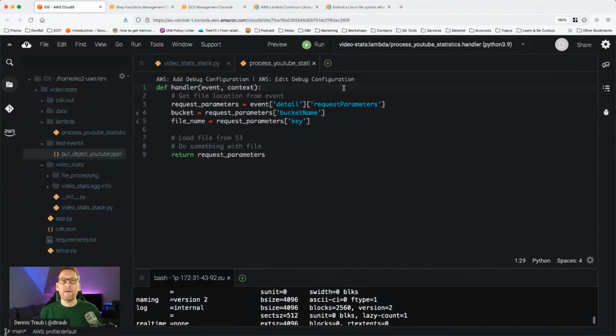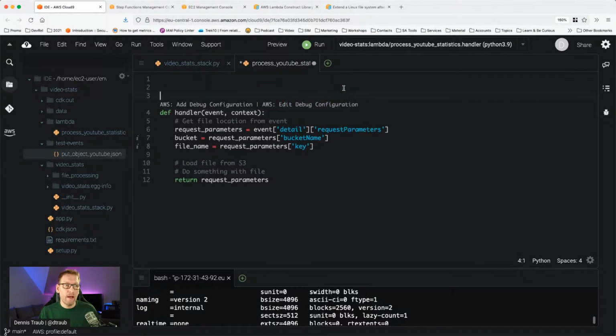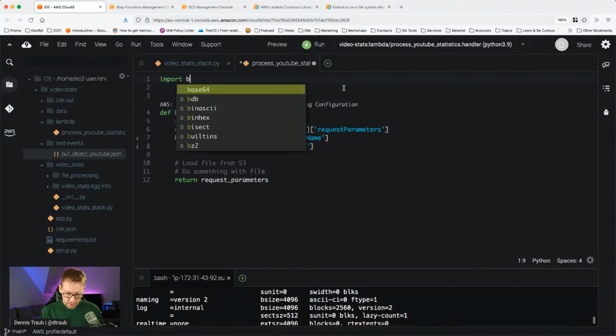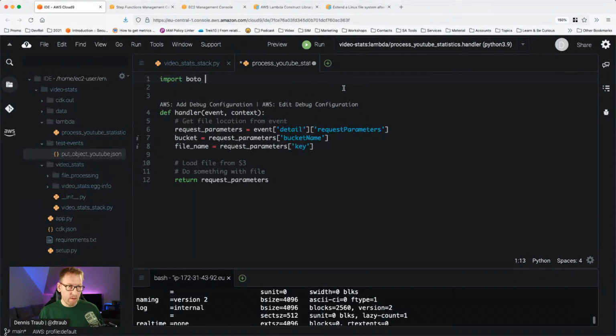So now the next thing we want to do is we want to actually load the file into the Lambda function to be able to process it. And to do that, we need an S3 client or an S3 resource. And to do that, we are going to import Boto3.